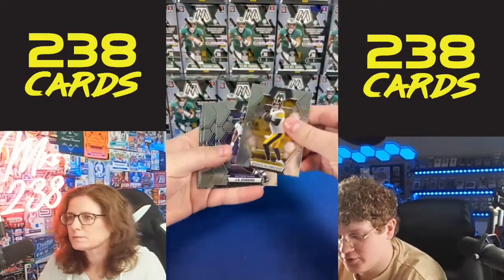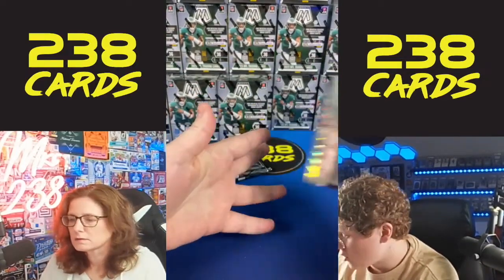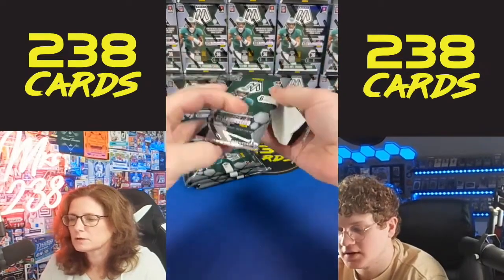All right. We got a Ben Roethlisberger, J.K. Dobbins, Tim Tebow, Latu, Portis, and a Roquan. You can probably just even skip the base. You know? Yeah.